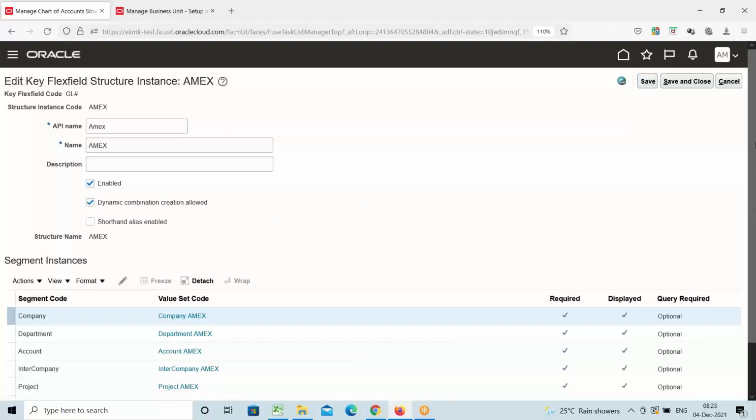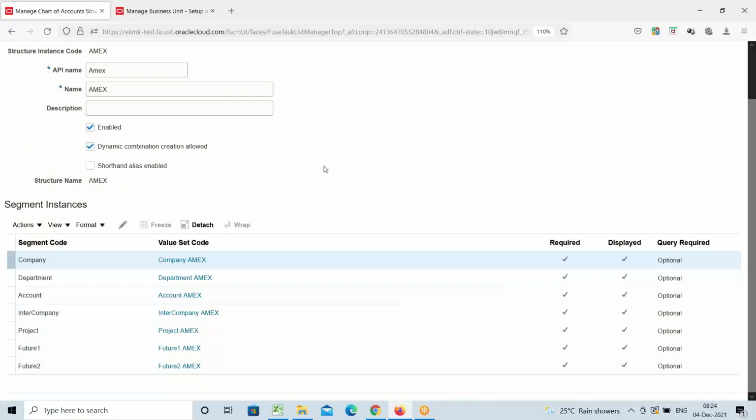Just notice that point. But whenever we are creating the account code combinations, we are selecting the company, department, account, and intercompany, project, future one, future two. But every time we no need to select all those. What we can do is except account for all values, we will set the default so that whenever we create the transaction or whenever we enter the accounts, you no need to select all the values. You can select just account. Rest system will pick. Okay. We'll set for company default value, department default value, account no need to set, we will select, and intercompany, project, future one, future two will set the default values.